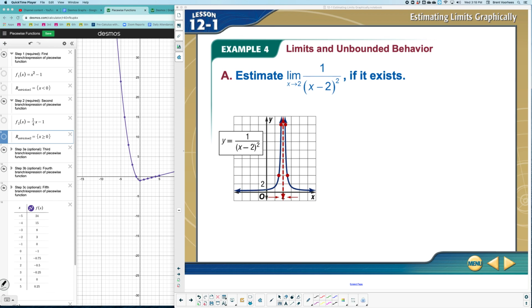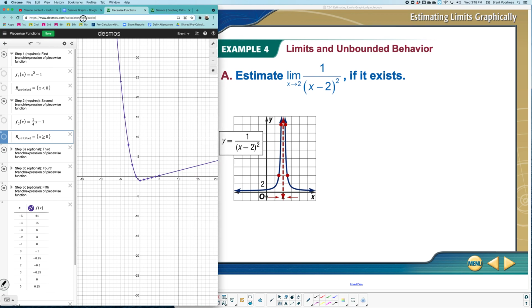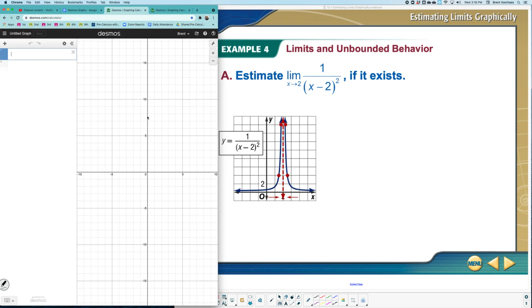This first graph, as you can see on the left side of it here, if you wanted to just graph this, the f of x here would be 1 over x minus 2 quantity squared. I'm going to just get to a blank Desmos. So I just deleted those extra letters. Okay, so this graph would be f of x equals 1 over the quantity x minus 2 squared. That quantity squared. Okay, so there's our graph.